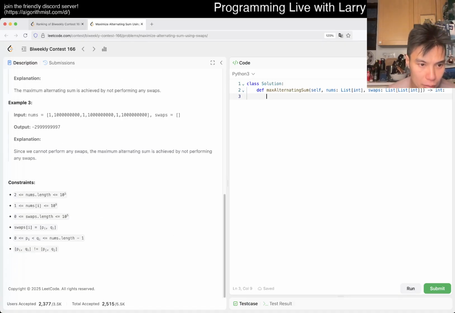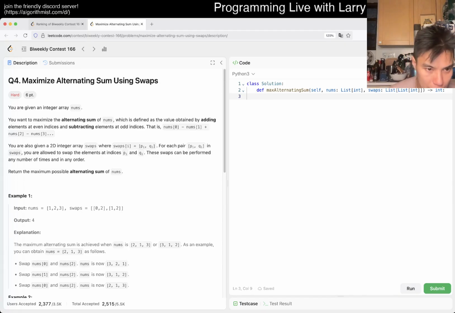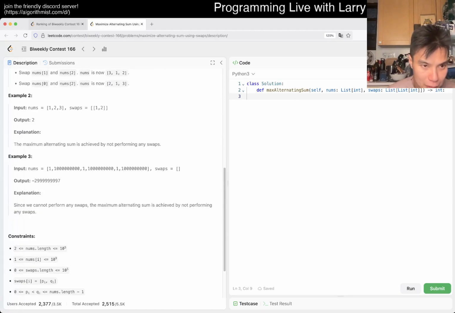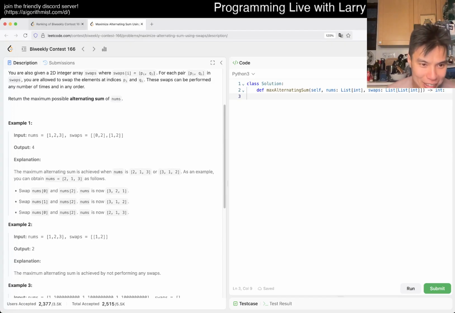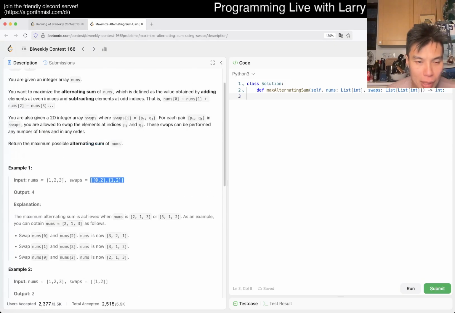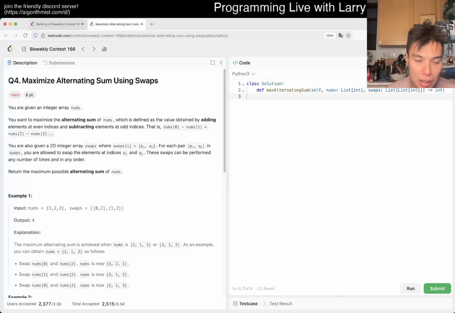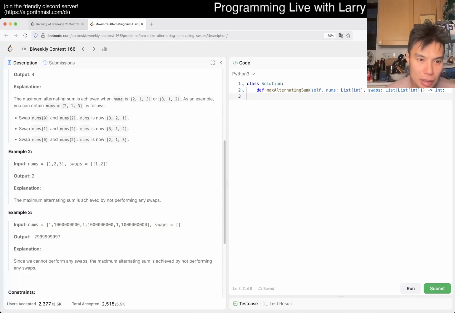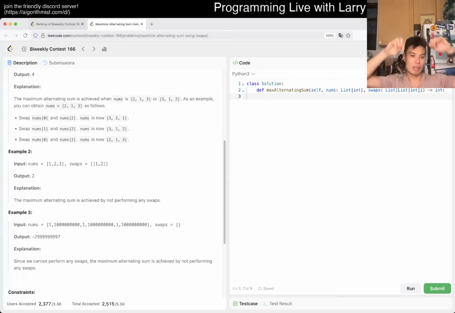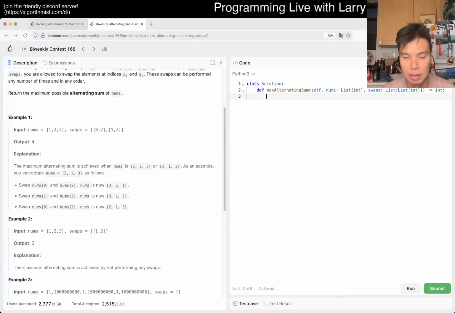How many swaps are there? Everything is big, so there's no standard DP. Maybe there is a weird DP. Okay, you have a swap map. How many times can we swap? Any number of times. So then it's going to be union find-ish. Yeah, it's going to be union find, greedy, and I think we're good. I could see why this is easy enough for a lot of people to solve.